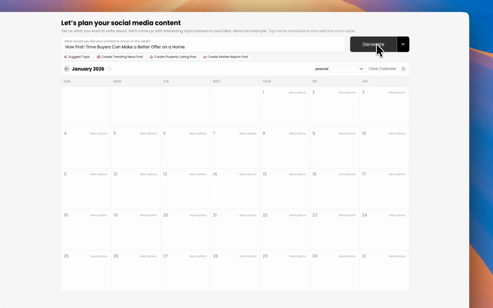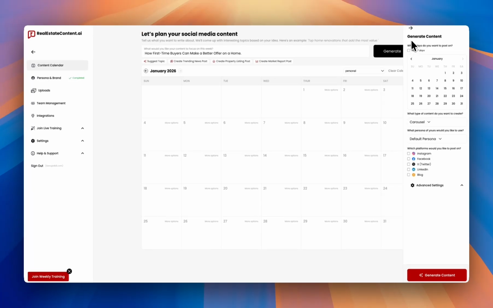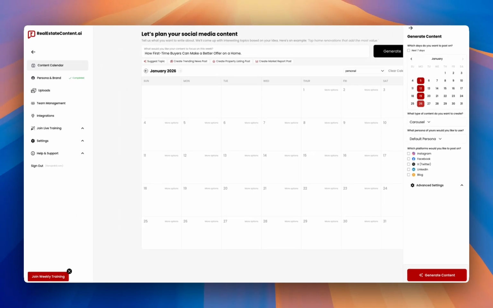Once you've chosen your settings, go ahead and click Generate, and here you can set up your post. At any given time, you can always generate content for up to 7 days at a time. Instead of choosing the next 7 days, we typically recommend spacing out your content. So again, keeping in mind that the AI is going to use this specific theme or topic and create up to 7 unique posts for the days you choose. So maybe perhaps the next 7 Mondays or the next 7 Wednesdays is a great place to start.